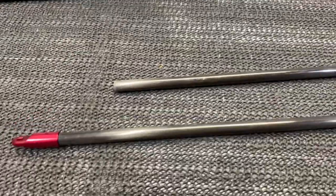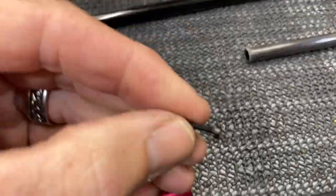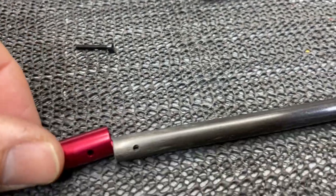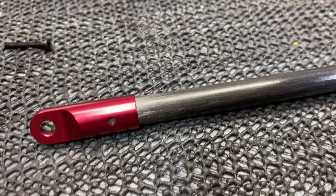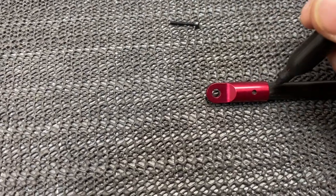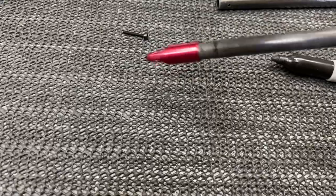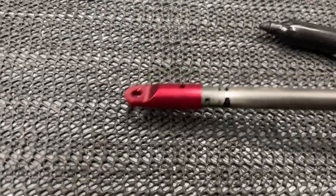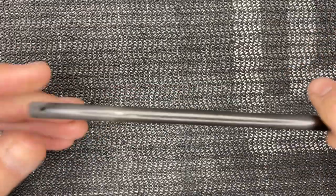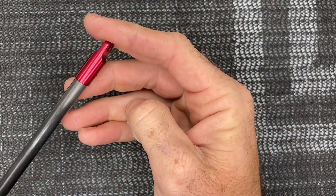Grab the carbon fiber rods and your aluminum ends. They'll be held in with M2 by 14 screws and a lock nut. They tell you to epoxy these together, so first mark where the ends are going to go with a sharpie — move the end slightly in from the tube edge and make your mark. Push it to that mark. Do this to all four, then sand the carbon tube with 120-grit paper — just rough it up so when we epoxy the end cap on, it has something to adhere to and the mark keeps the joint clean with no visible sand marks.